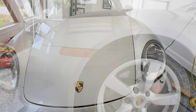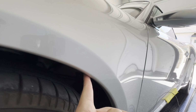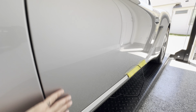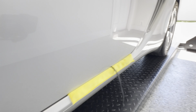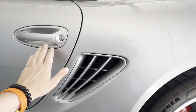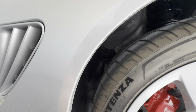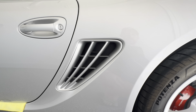Shows very well. Again, the paint protection film covers the full fenders as well. Even wraps around this inside lip. Covers the lower rockers, side skirts, full doors. So the paint protection film runs all the way down to about here. And then it was brought back again over the full doors and extended this here for where the traditional stone guards are. This goes all the way across, wraps around the back end, and covers this entire bottom lip. Much more protection than the factory.